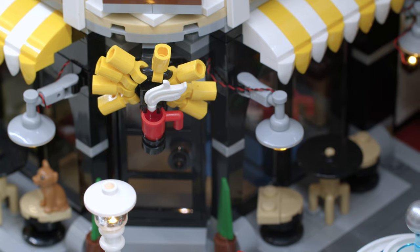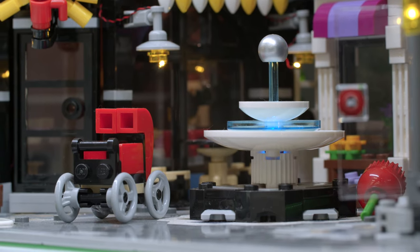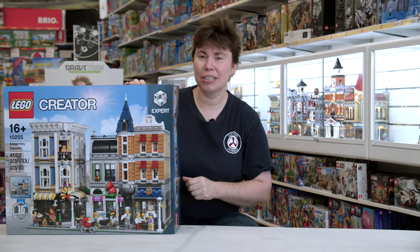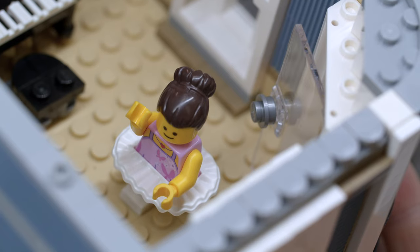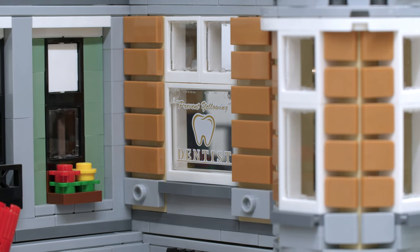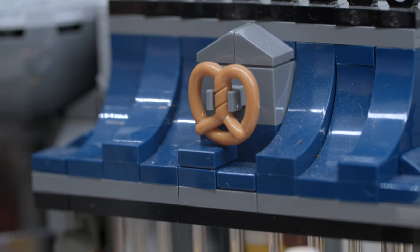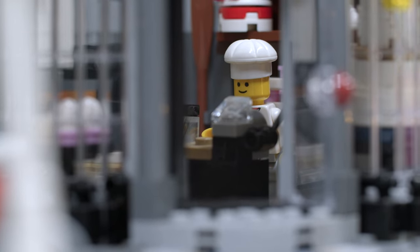One of the things I really like about Lego modulars is how they utilize pieces. For example, the architrave on this set is actually made out of hammers placed on their side to get that detail. You've got lovely little details inside all the rooms — the piano player, the little ballerina, the dentist up on the top level. With the bakery, the way they've done the windows — you can use those as garage doors, and here they're clipped together on the side so they wrap around and give a really nice feel to the whole thing.